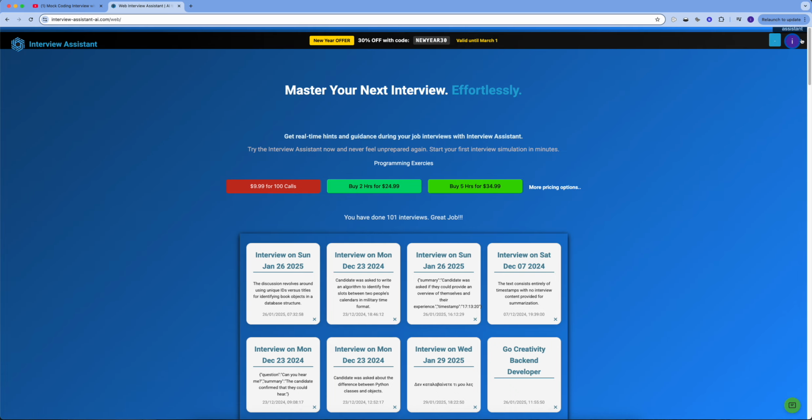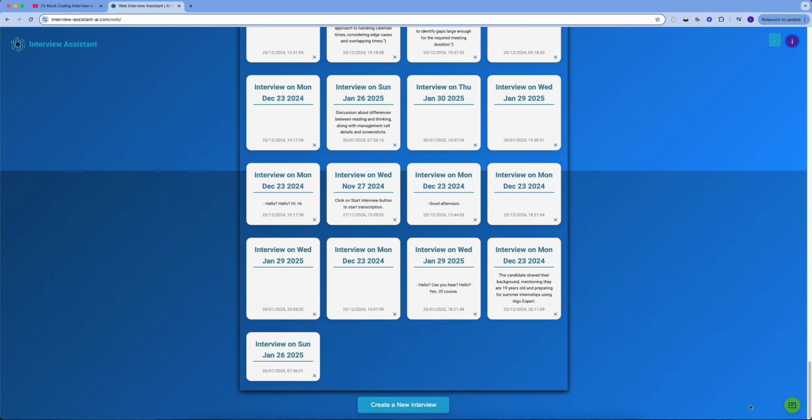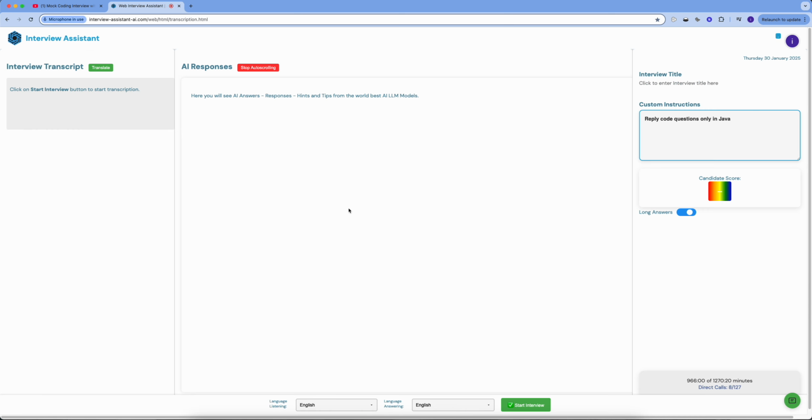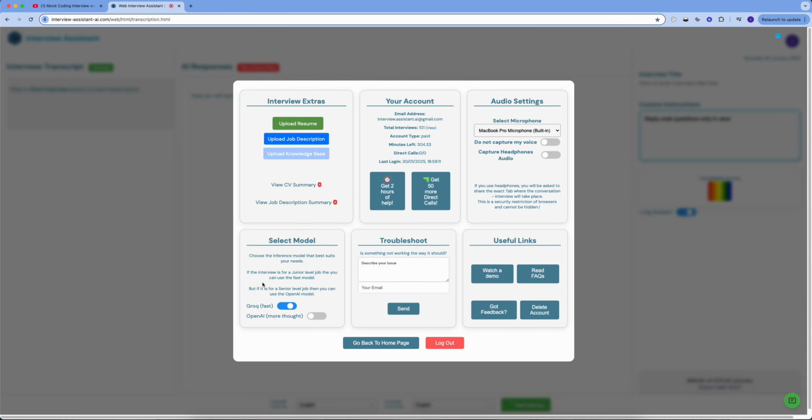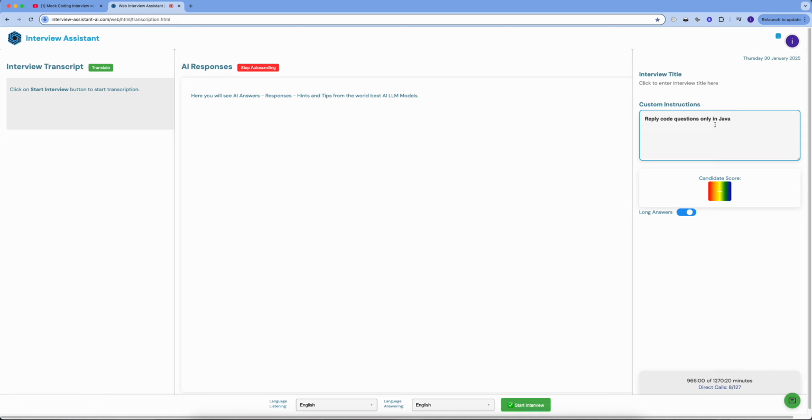And the next is that we have listened to you and we are trying to make our AI responses faster than ever. So today I would like to show you our new fast model that uses Groq AI LLM, and it seems much faster than the OpenAI GPT-4 model. So let's do a small demo just to show you. Okay, let's answer with Python, I think. And yeah, demo. And we are ready.